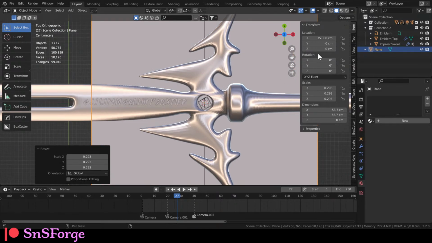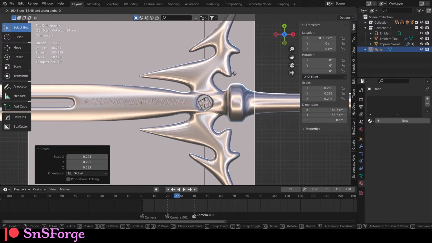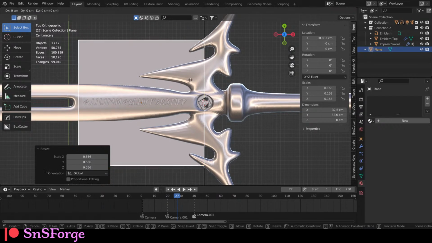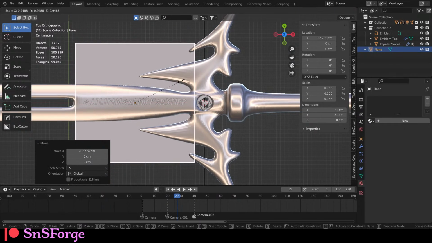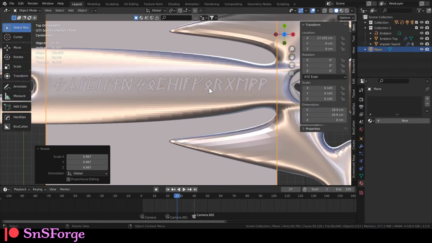So I'm gonna move this one along the x-axis like that, scale it, move it again, scale it, just enough to cover the whole thing.